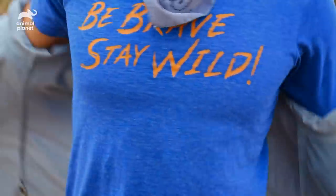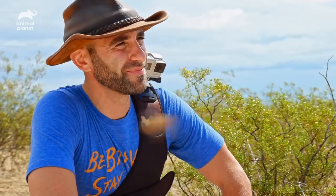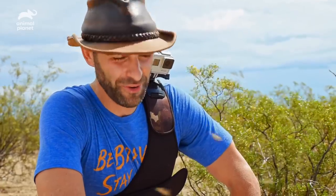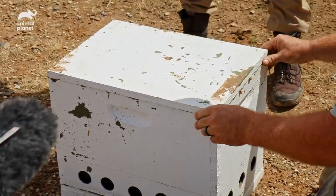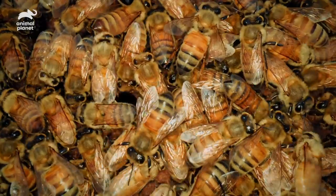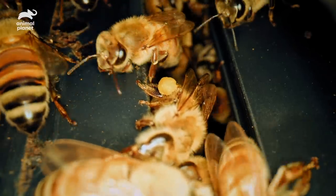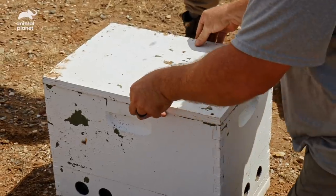I'll have on just a basic t-shirt. We're going to take the top of this bee box off — it's going to expose the bees and we're going to start putting them on the face. We're going to take the queen's necklace out first and put her around your neck. You told me that the queen being there would help reduce the chances of stinging. The most important thing to note about this bee beard is that these bees are the first generation of a requeened colony that was once Africanized bees. These bees are younger and are less likely to sting, and this means that the bees should be docile, giving me the chance to prove that Chris's process of recolonizing killer bee swarms is working.